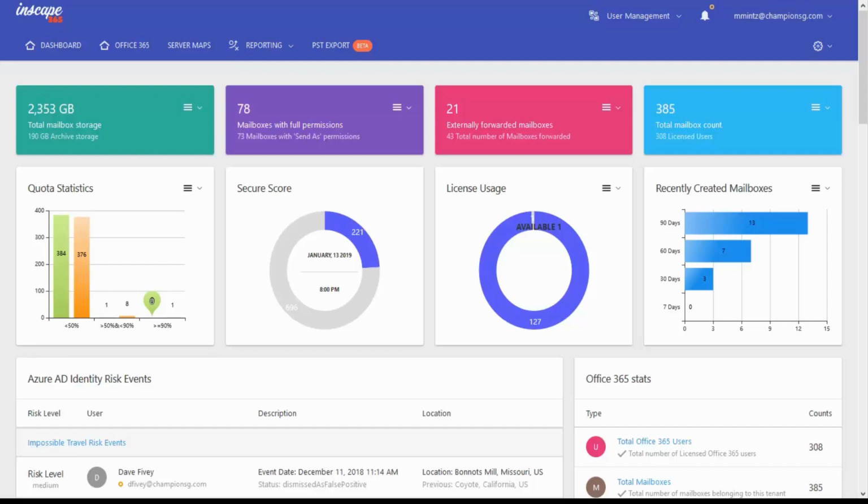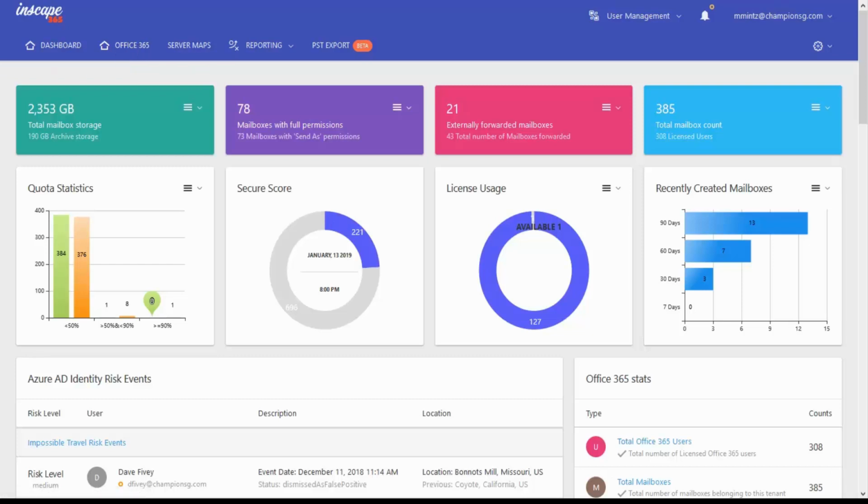You may ask, how does this work? Well, we leverage autodiscovery to log into the mailbox, and this creates a PST from the Office 365 mailbox. We keep the PST for 72 hours before destroying it. Only the administrator of the Office 365 tenant has access to read the PST.